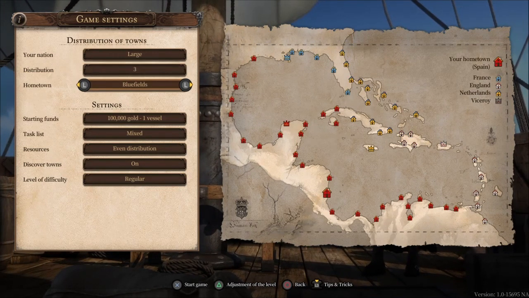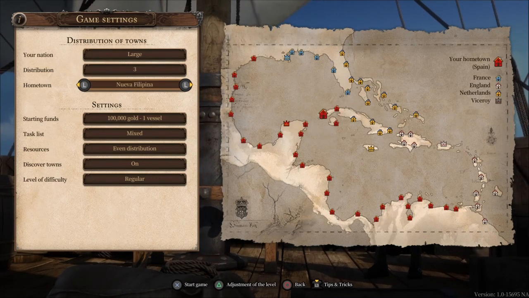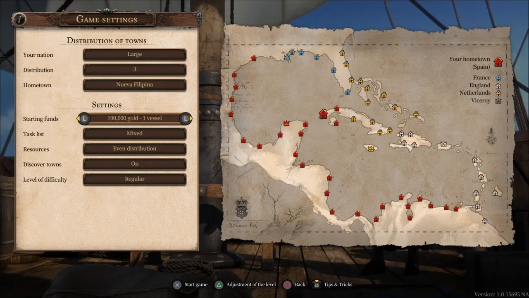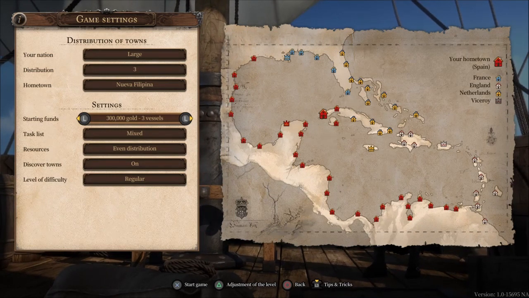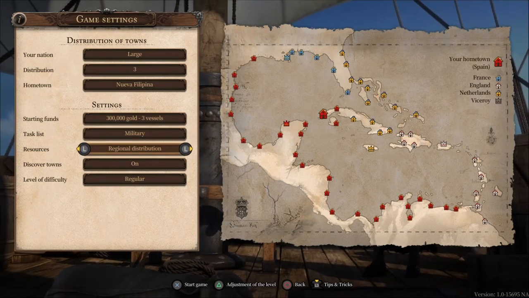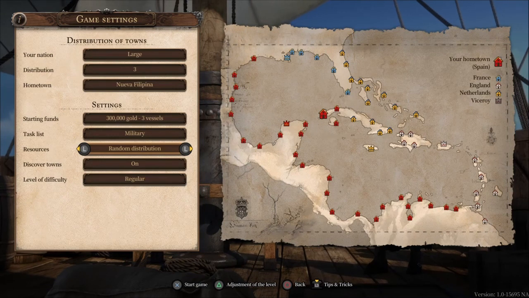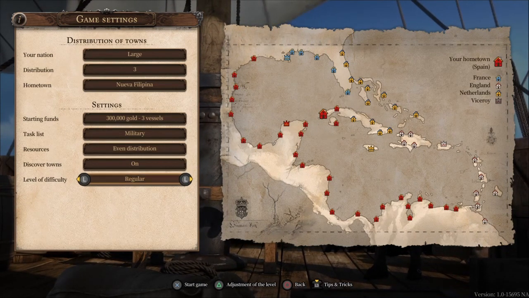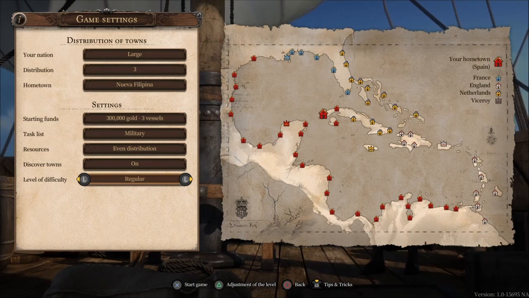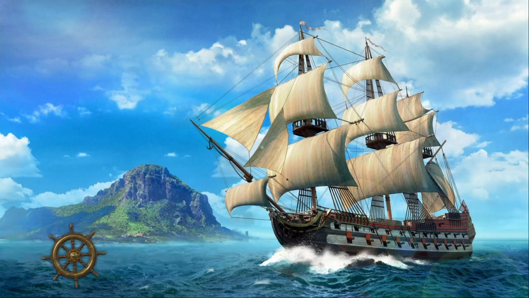So you can make this game as difficult or as easy as you want it to be. Like here, in the distribution of towns, you can make it as large as you want. You can put in as much gold as you want. So you can make it pretty easy for beginners, and maybe later, when you get better at this game, you can try a little more difficult settings. You can choose to have as much territory as you want, or you don't have to have any territory at all. So it's basically the player's choice.